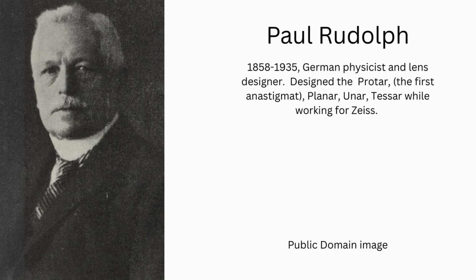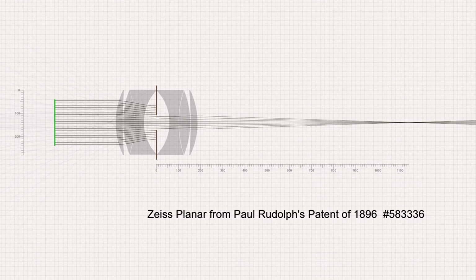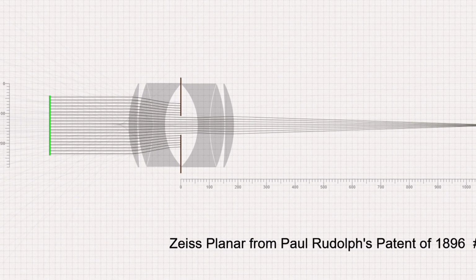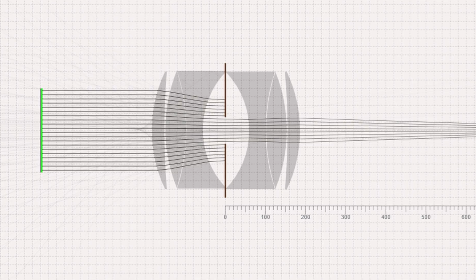Well, the next landmark, then, was the creation of the Zeiss Planar lens. This was designed by Paul Rudolph in 1896, working, of course, for Zeiss. It's based on the double Gauss, but the inner meniscus elements have been thickened up and made as achromatic doublets, as you can see here. I've created it in the simulator using the measurements in Rudolph's patent application. Now, Rudolph does not specify lens diameters, so I've had to estimate them from the diagram in the patent. The similarity to the double Gauss is obvious.